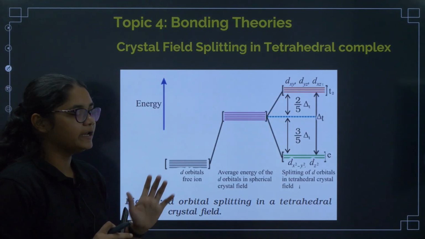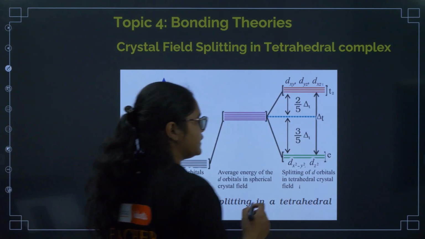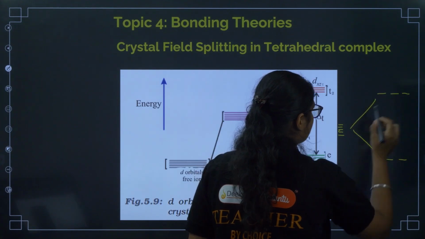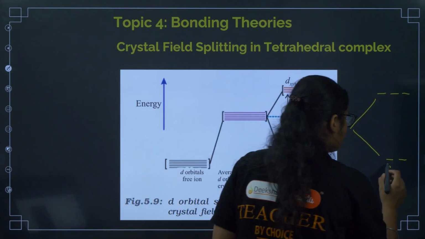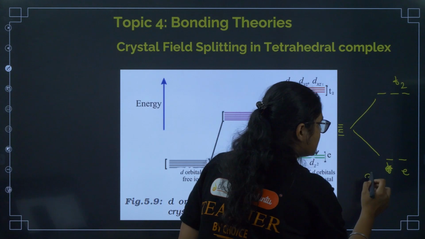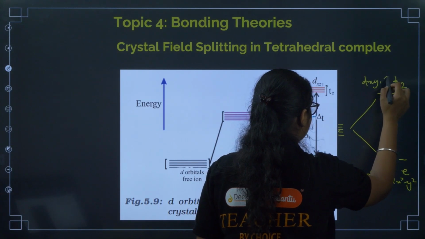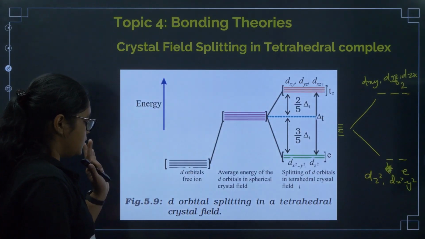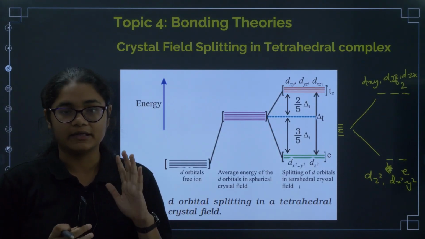Next is your crystal field splitting in tetrahedral complexes. So if you see in a tetrahedral complex, the opposite will happen. Here 5 orbitals were there, right? After splitting, 2 will go down and 3 will go up. And here we do not use the word t2g. G is not used, so it is only called t2. Sorry, this one is called e and this one is called t2, right? So here the orbitals are your dz2 and dx2-y2, and here it is dxy, dyz and dzx. Okay, crystal field splitting in tetrahedral is not much asked in questions, but in octahedral complexes the splitting is very, very important.